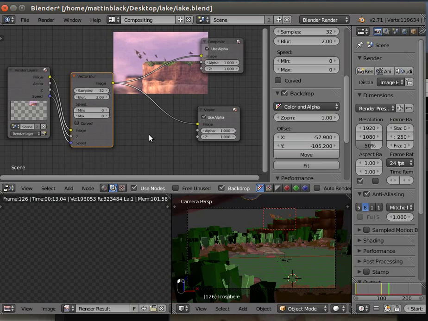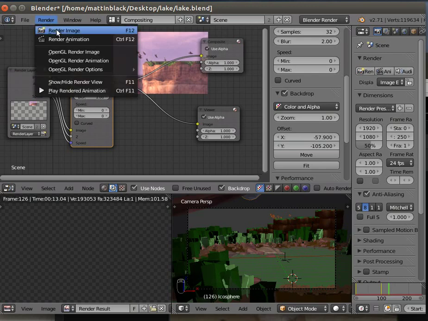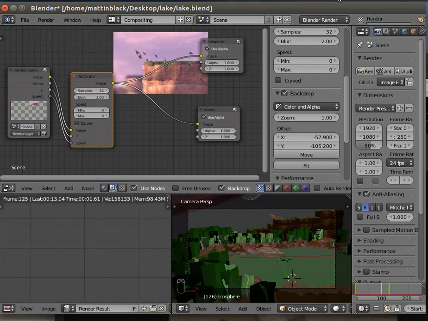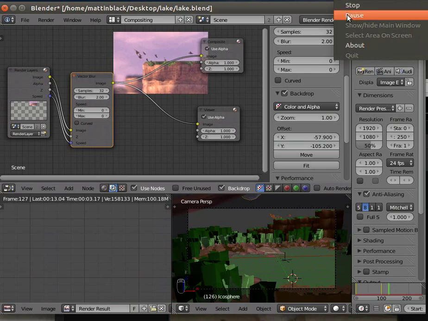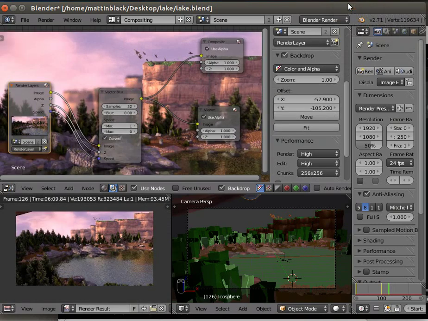Maybe using box mode doesn't actually give us our, I think I'm going to have to probably do a full render. So here we go, render image, and I'll come back in a minute. That's better. It seems that Blender no longer exports the speed information when you do a box render.